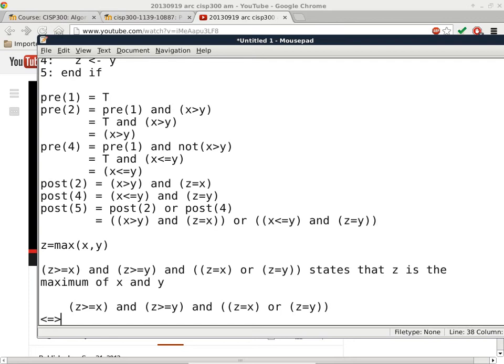Now this symbol means equivalent to. I'll talk about what equivalent to means. It's kind of like equal to, but it's not exactly the same. Equivalent to is kind of like saying that this expression is the same as that expression, but it's not exactly equal to. I will get to that part. I'll just do this part here.